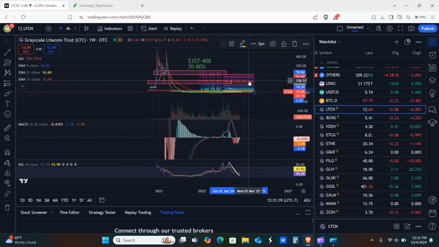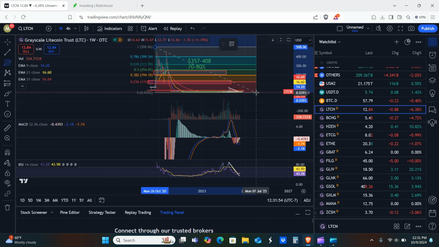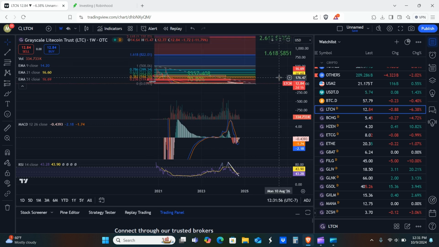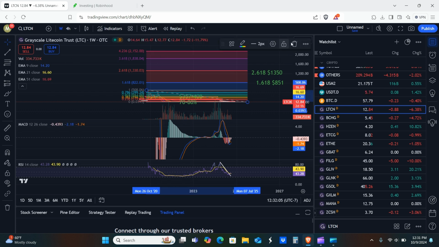Okay, so macro levels here, we're looking at roughly about, we'll say 82, 130, 177, and 206 on LTCN. You can kind of figure your numbers out there in terms of what potential profits might be. So going over the big scale ones, and yes, I do think this is possible. So 830, 1,315, 1825, 2140.